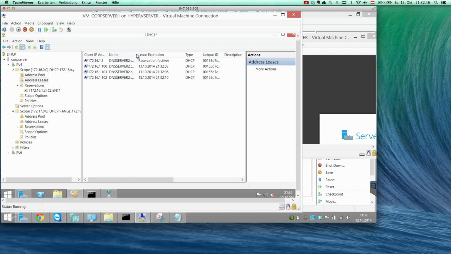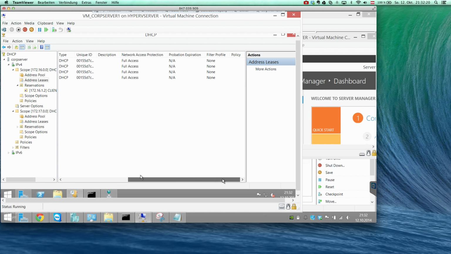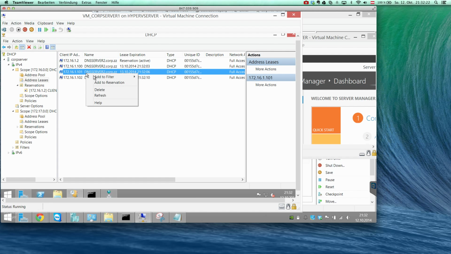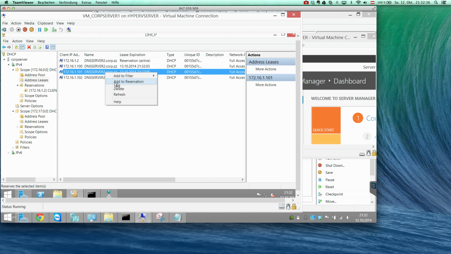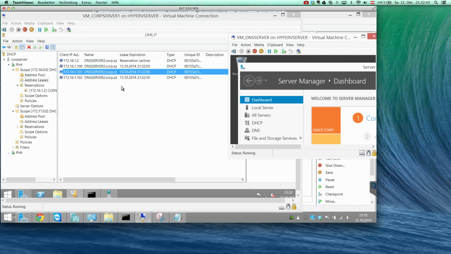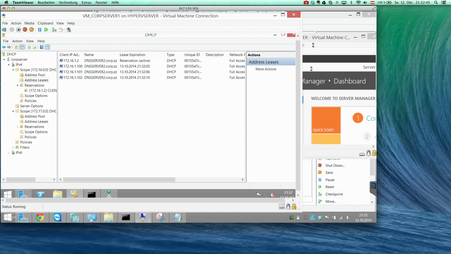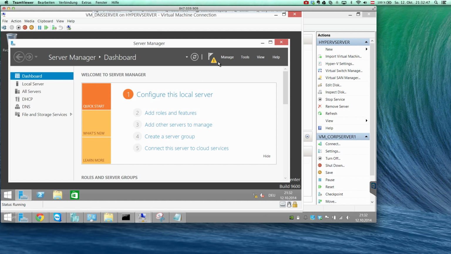So you see how it looks like if you have more than one client here. You can right click every client and add this to allow or deny filter, or make this IP address to this client, for example, to a reservation here. Or you can delete this assigned IP address so that the client immediately gets a new one until he reboots the next time.